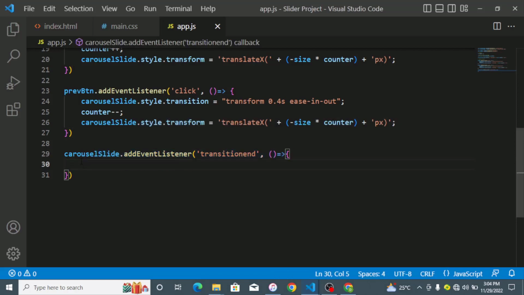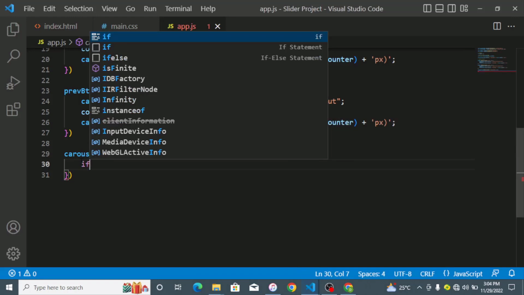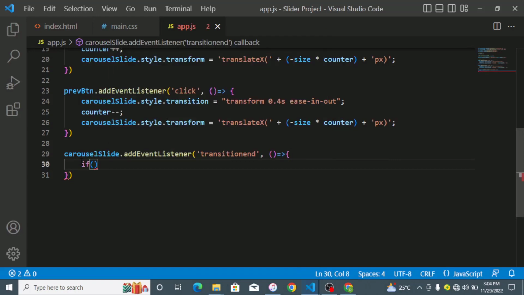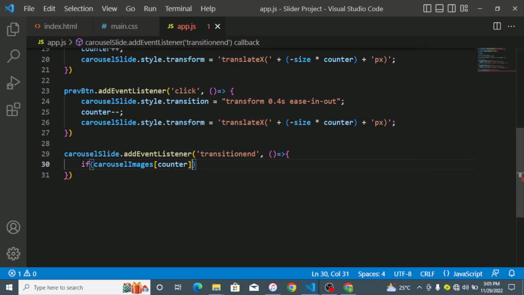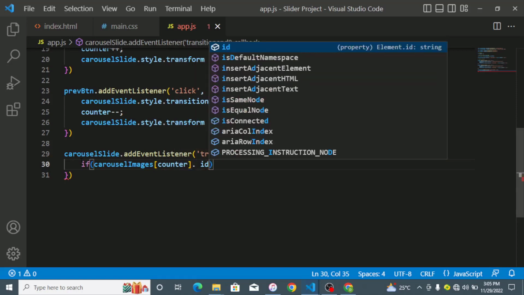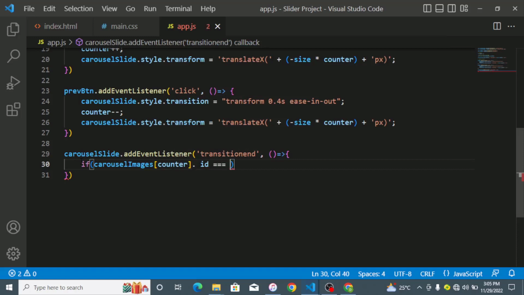So take that out. So we have if carousel image, just open a square bracket. So you have counter. So if the counter dot id is equal to first clone, then what are we going to execute?